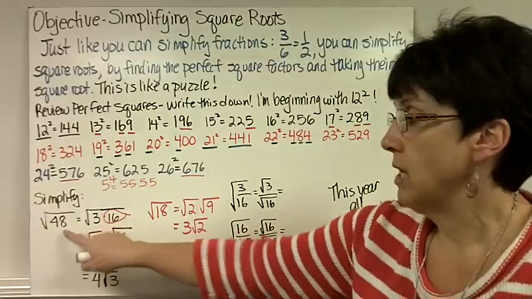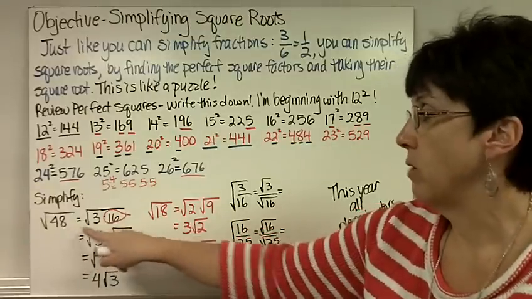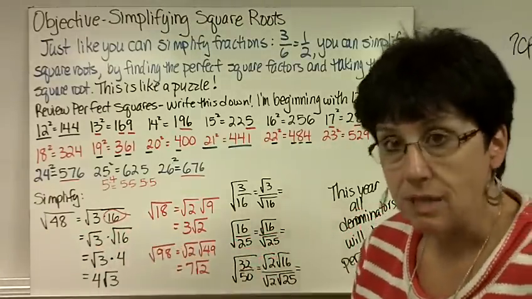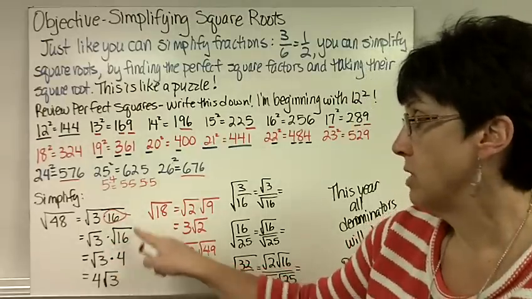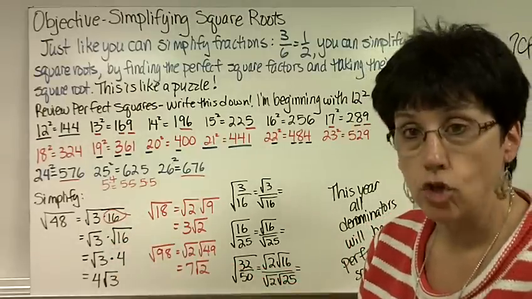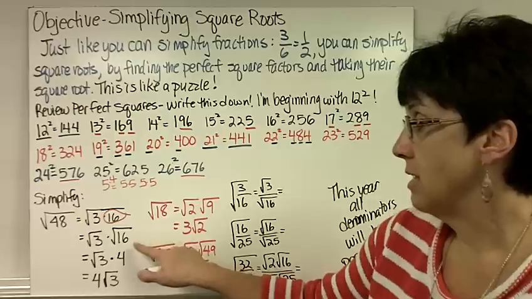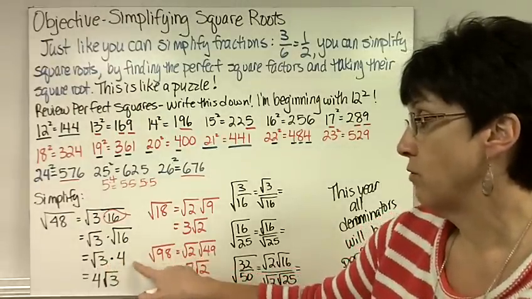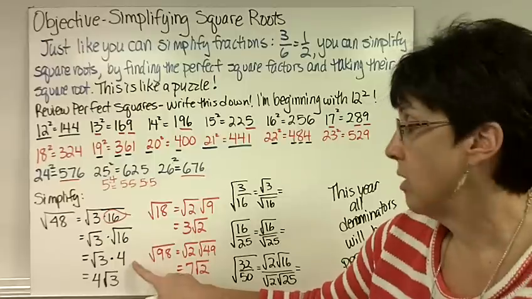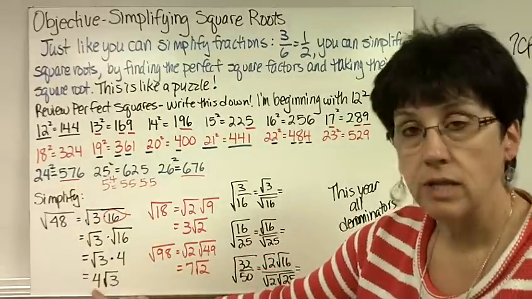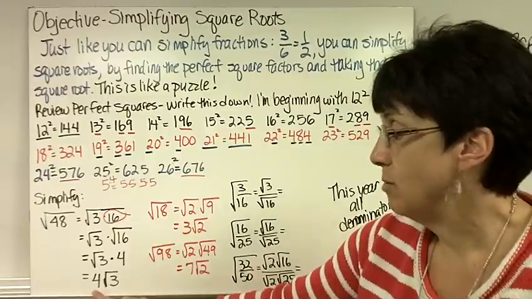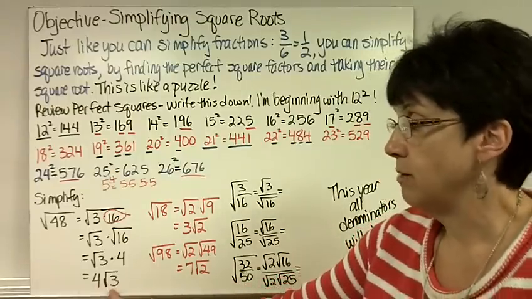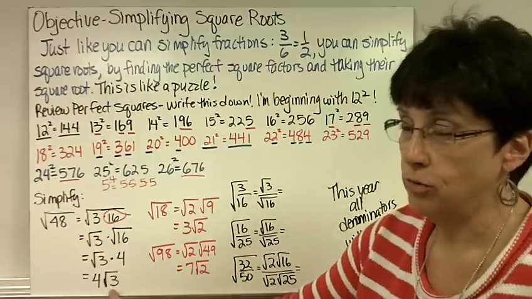So we can break down our factors under the radical sign, say 3 times 16. And then we can write them separately. Square root of 3 times the square root of 16. And then I can say, oh my gosh, the square root of 16 is 4. So it's the square root of 3 times 4, but we don't write it with a dot in the middle. We put the perfect square on the outside, so that it's kind of the same as writing 2x. We just say 4 times the square root of 3, or 4 root 3.